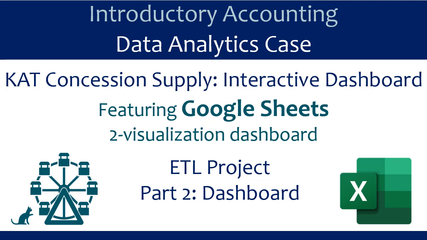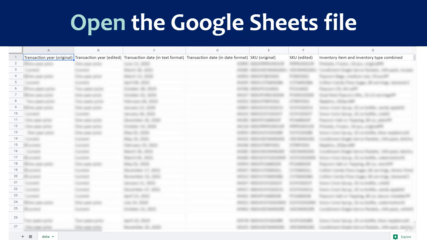Welcome to this tutorial for how to build an interactive dashboard in Google Sheets. This tutorial is part 2 of a 2-part data cleaning project. In this portion, we will be using the data we cleaned in part 1 to build an interactive dashboard. Let's start by opening the Google Sheets data file that you saved at the end of the data cleaning portion of this project.